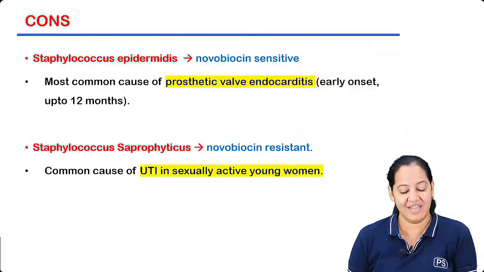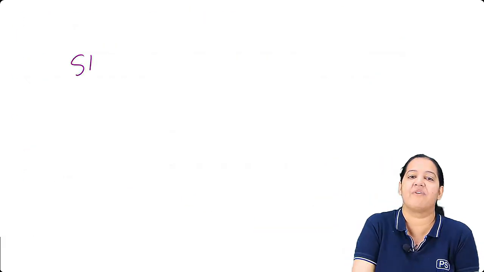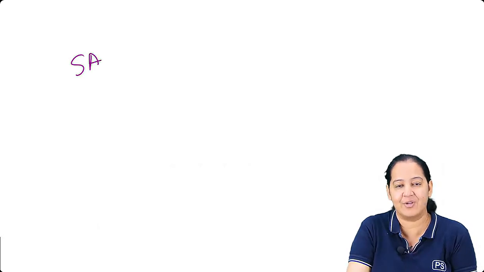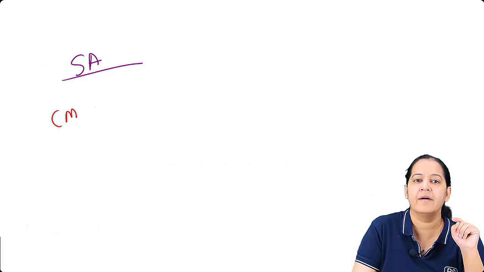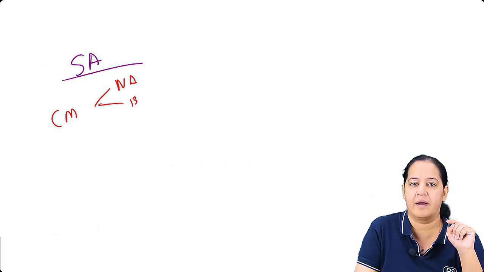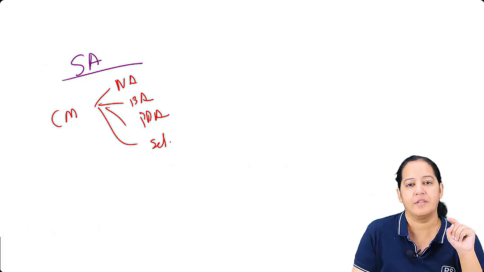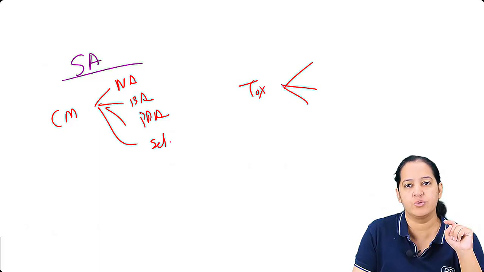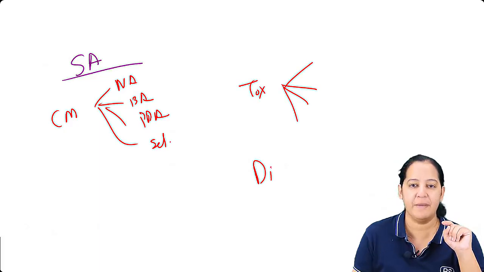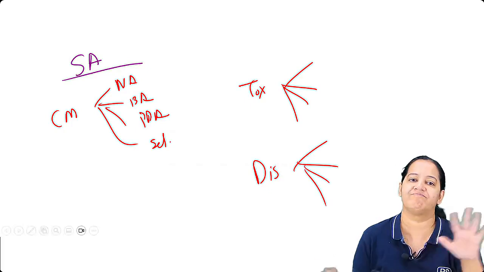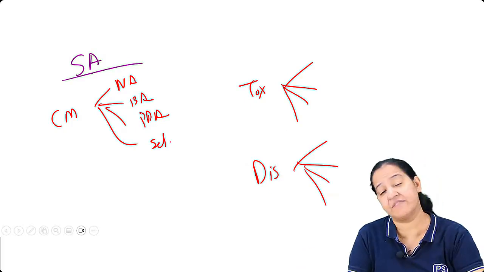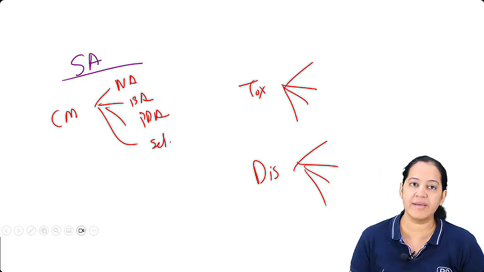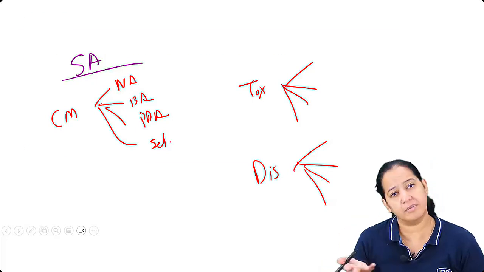We are done with the main hero, Staph aureus. In Staph aureus, I told you 3 things. Just learn 3 things: the culture media, nutrient agar, blood agar, PPA agar, and selective media. The toxins, enumerate 1, 2, 3, 4 toxins. And the diseases, I mean the pathogenesis, 1, 2, 3, 4. Pack. The topic is done. Drug of choice, you can read by yourself as given in the chart. I will not read the drug of choice, and the rest you will read in pharma, the doses and all.